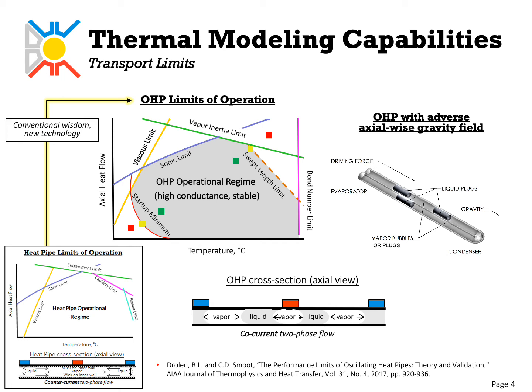Because OHPs are not capillary driven, there is no capillary limit. Nor is there a boiling limit in the typical sense, since OHPs work better when nucleate boiling starts. There is, of course, a boiling limit when the critical heat flux is reached, but that limit, as derived and applied to OHPs, is far above the others and does not really come into play. All of this is better described in the reference shown at the bottom of the chart, which was published in 2017 in AIAA's Journal of Thermophysics and Heat Transfer.